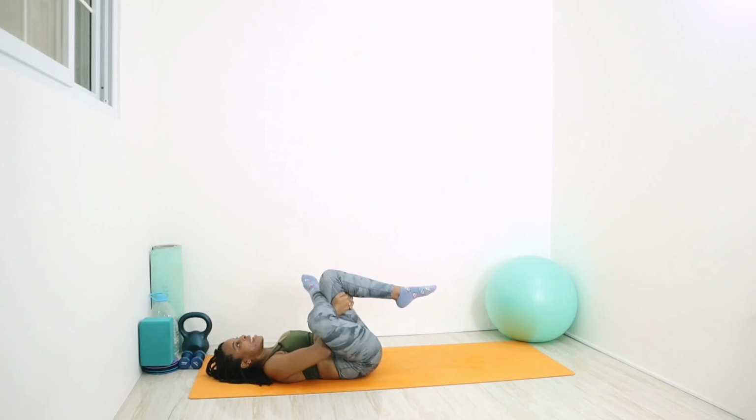you can tolerate. And right when you get into a position that you can actually accept and your body isn't crying out for murder, go ahead, take 4 slow deep breaths here. Inhale. And exhale. With each exhale, try to see if you can pull that leg in just a little bit more.